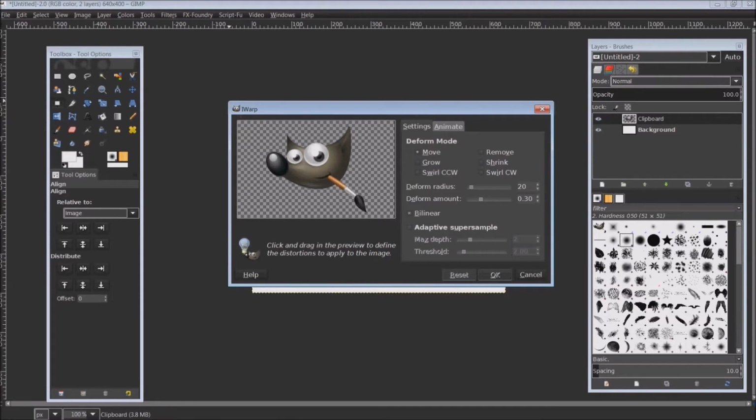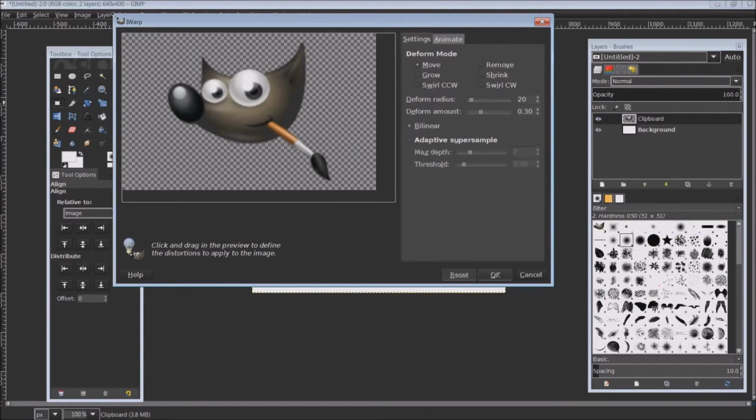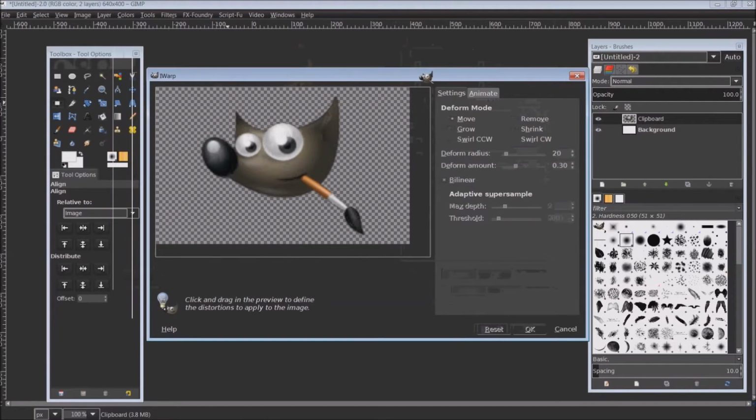And the preview it gives you to work on here can sometimes be a little small, especially if you're working on a large image. You can change this by going to any corner of the Eye Warp box. You'll get the little angled arrows, and holding down your left mouse button and dragging will increase the size of that window. So now we have a little bigger window here that we can work with.